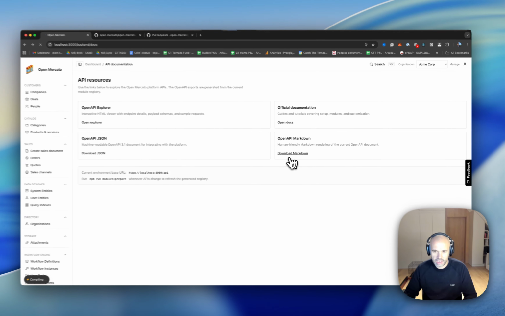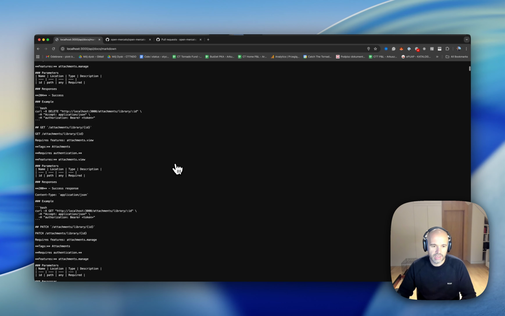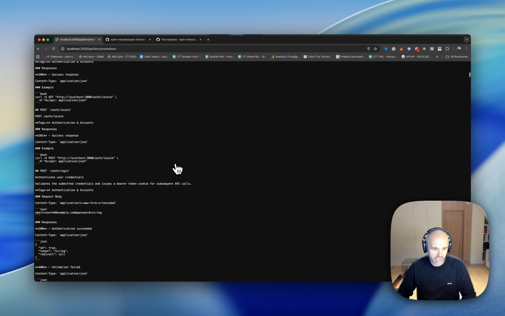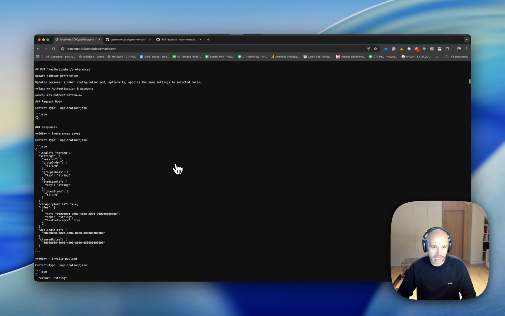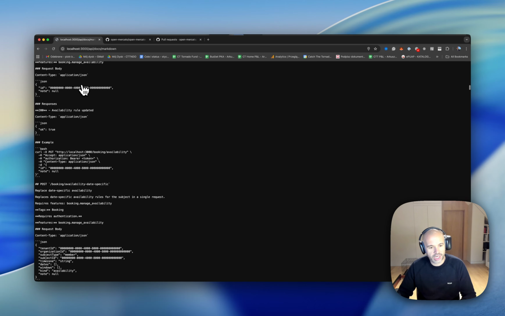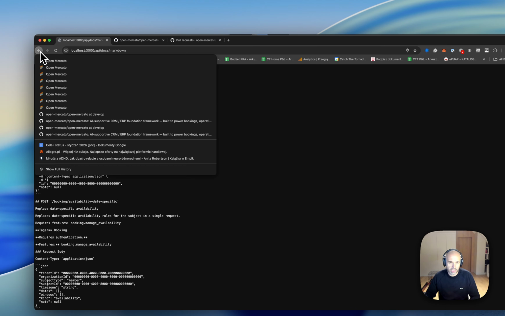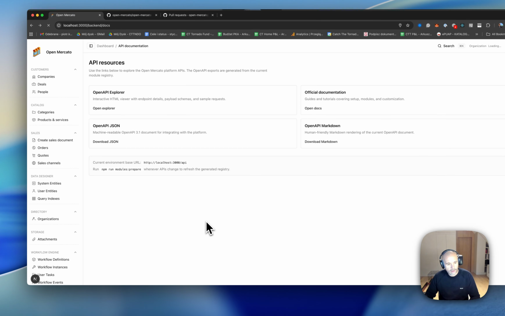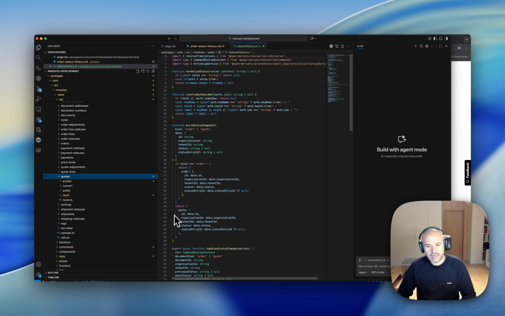And if you paste it to an LLM, it saves tons of tokens when you're doing some kind of API integration with Open Mercato. You can just paste it to the LLM, and the whole API is there, with all the required details, including authorization. So I think it's pretty cool. And yeah, let's get back.